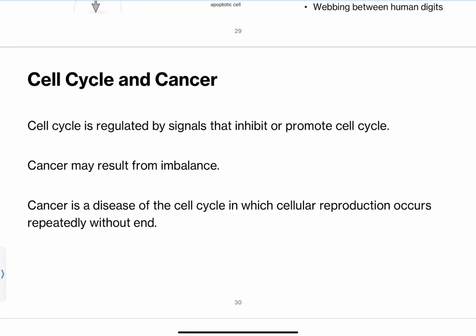Okay, so let's talk about what happens when cell division goes off the rails, because that's basically what cancer is. Normally, the cell cycle is controlled by a mix of internal and external signals that are either telling the cell to divide or to stop dividing. But when the control breaks down, the result can be uncontrolled cell reproduction, and that is exactly what we see in cancer. So, cancer cells are basically cells that refuse to stop dividing, and they're ignoring all the usual checks and balances that keep things in line.